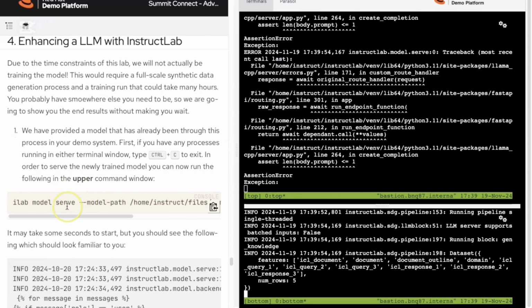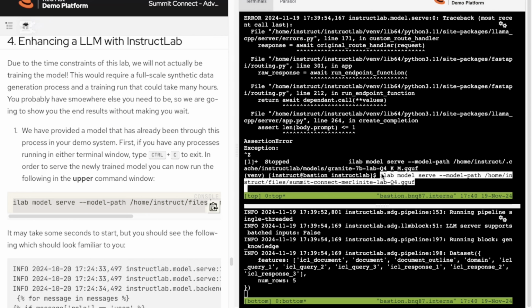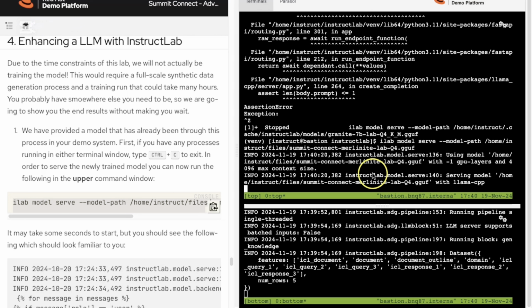Now let's start serving the model so we can use that in our Parasol application. Copy, and same command, ilab model serve is something which we already did. Let me jump out of it and start serving this. Control X. Perfect. So now let me serve this model. Perfect.